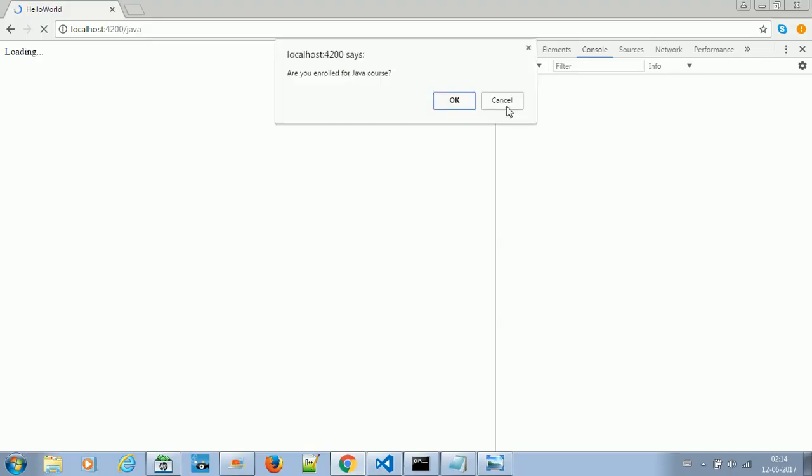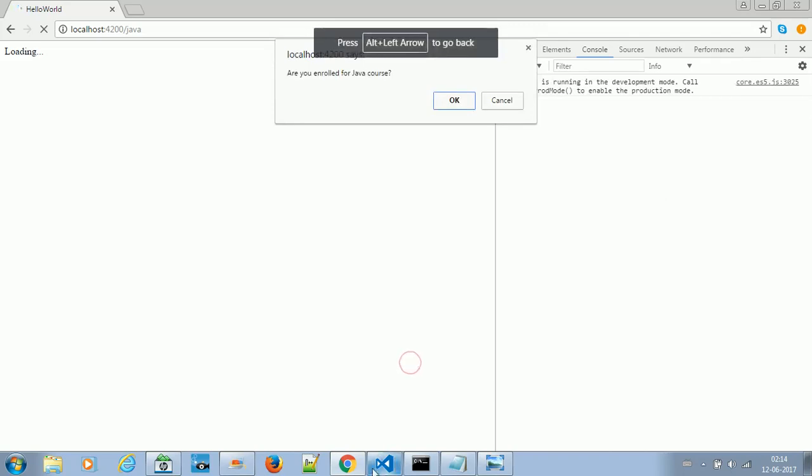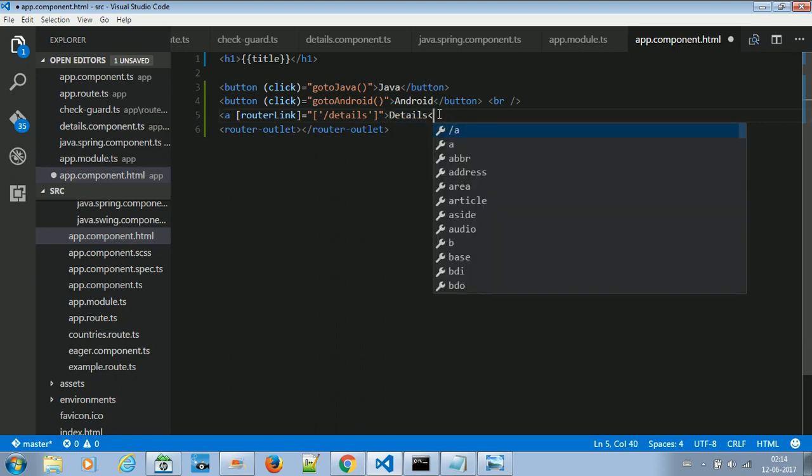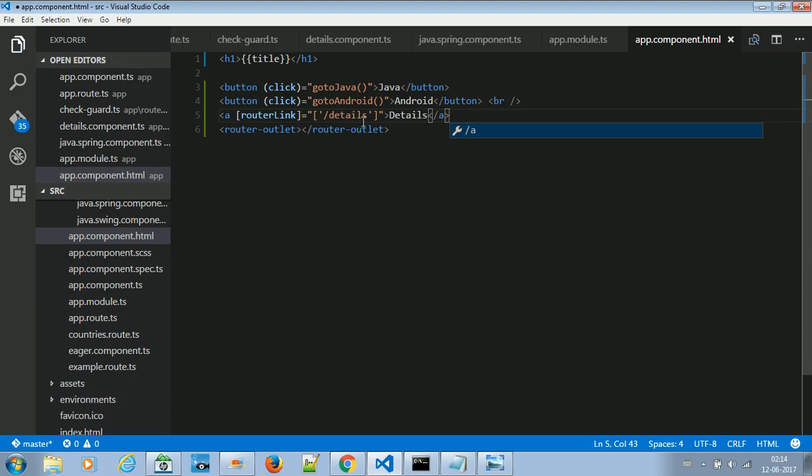Then routerLink, or a button also you can make, just like I've made over there. I'm purposely keeping a mix of it so that we can brush up routerLink. Say details. I have not yet defined details, so I need to define the details page as well. Details routing, I mean details, and close it, where I can fill my details. So these details need to be put in this route.